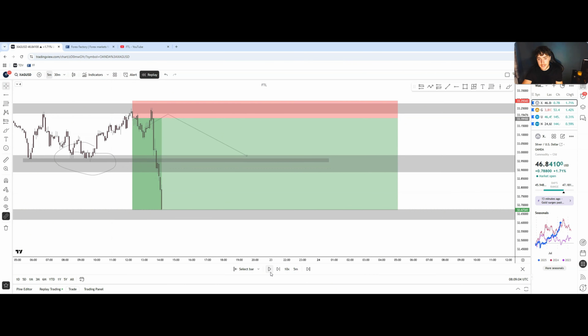Then we carried all the way down, and if we just continue to play price on, we can see price came to exactly this level and then started reacting back off our previous level that we marked out, using it as a resistance zone. So it's very important that you're aware of these zones because they can completely reverse price. So always be aware of it, always have a target.